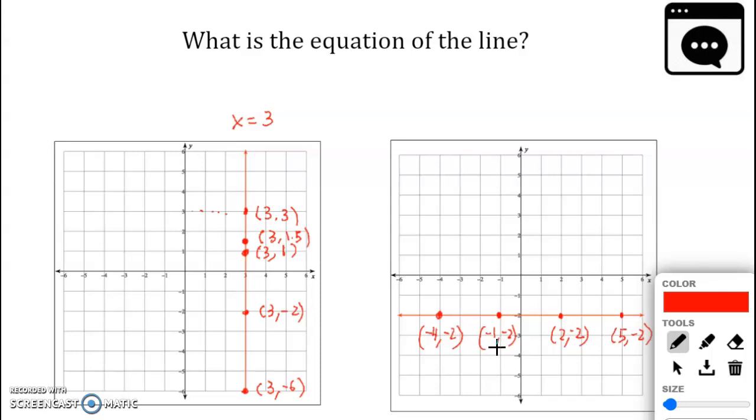So again, what do you notice about all these points so far? Do they have anything in common? That's right, the thing that is common is the y value. Y value seems to be always -2, regardless of what the x value is. So the equation of this line is y is equal to -2. Okay? Now, what about y equals mx plus b? They are both linear equations. Shouldn't we be able to write it in terms of y is equal to mx plus b? Because it is a straight line.